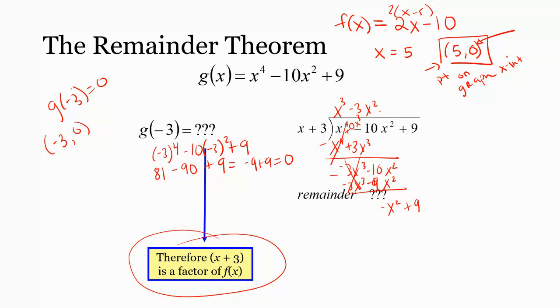And this is going to go in negative x times. So that will give me negative x squared minus 3x. Oh, I was also missing a 0x, sorry. When I subtract, it goes away, and I get 3x. That's going to go in 3 times, which will give me 9. Bring down the 9. So you've got 3x plus 9, subtract, oh, my remainder is 0.